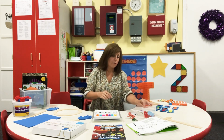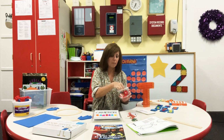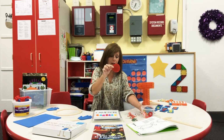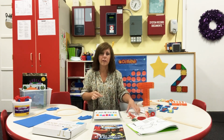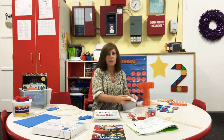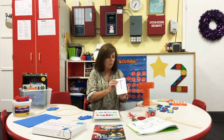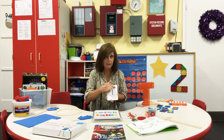To also reinforce the letters, we have these letter buckets that have different objects in them that start with that letter, and then I will also teach them a song for each letter that teaches the sound. It's just a really simple little phrase. We also have these flashcards. These have a texture on the purple so we can work on tracing.